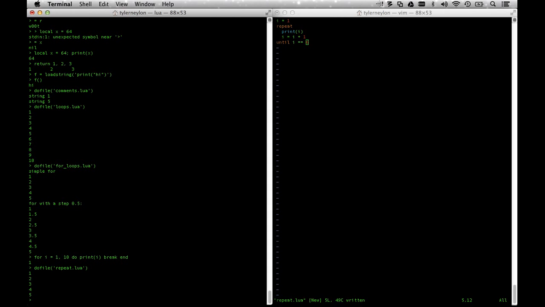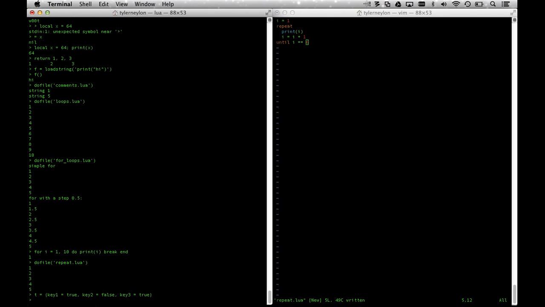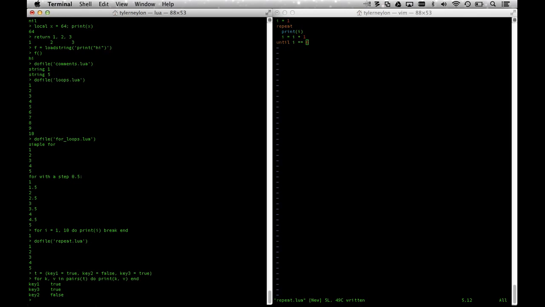The pairs function allows us to iterate over tables. I'll demonstrate by defining a table with 3 key value pairs. We can use an iterator with a special form of the for loop using the in keyword, like this. I'll print out all the key value pairs in the table. The first loop variable, which is k here, gets the keys from the table. The second, which is v here, gets the values.